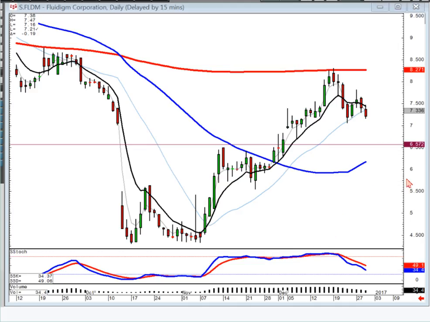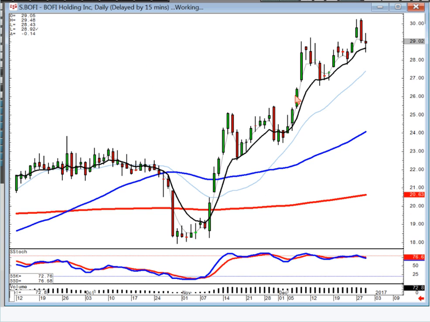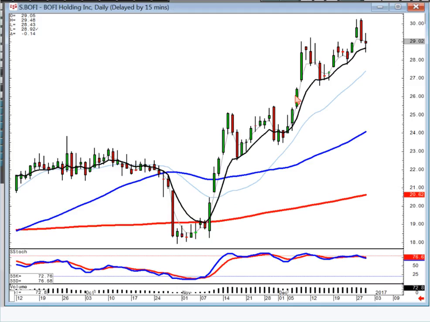The reason I want to stay in stocks greater than 5 is because most brokerage firms do not margin stocks less than 5. And when I'm buying a position, I want to get as much leverage as I can, because I know every time I put on a position, the probabilities are in my favor that I'm going to be making a profit. So I want to be able to leverage it as much as I can.